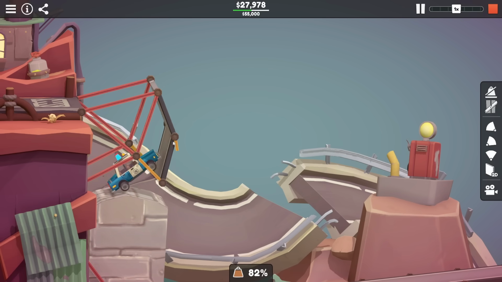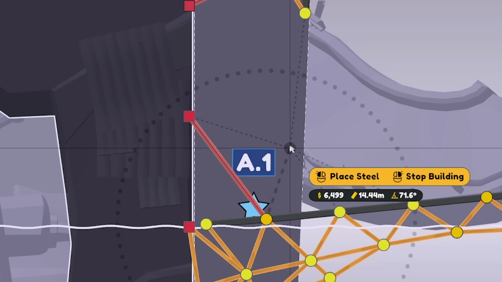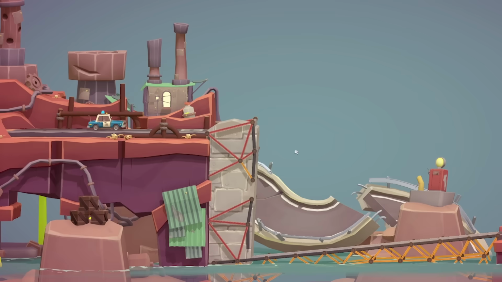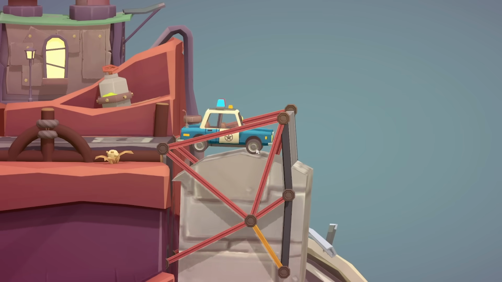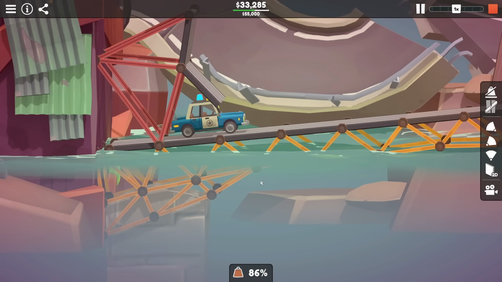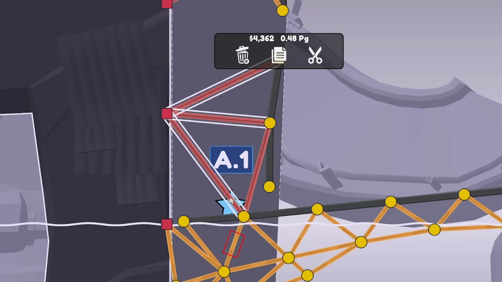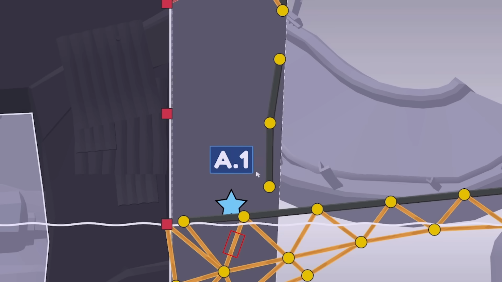Something like that. It is not strong enough. Okay, well perhaps from there. Oh, hello. Oh, that nearly worked. Okay, what actually happened there? So it sort of drove over, then it did just get stuck. Unfortunately, that bit broke. Would that not break if I swapped all of these with wood?